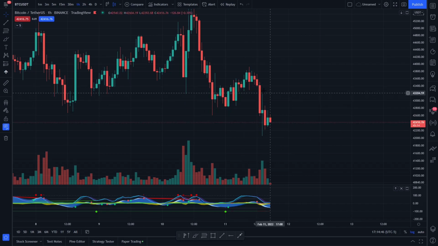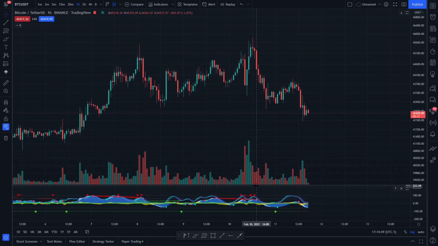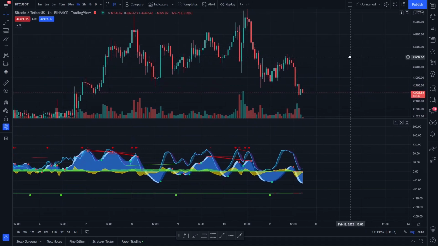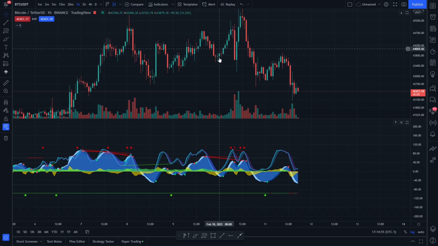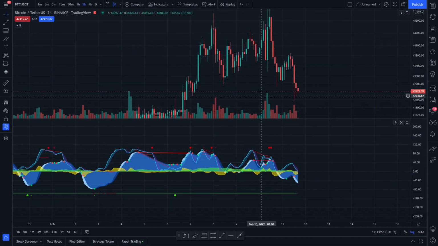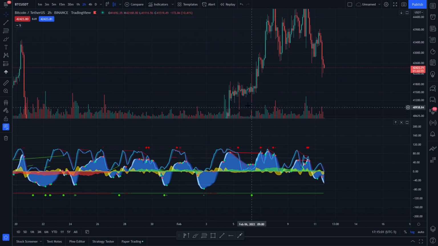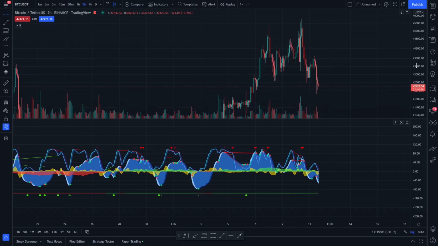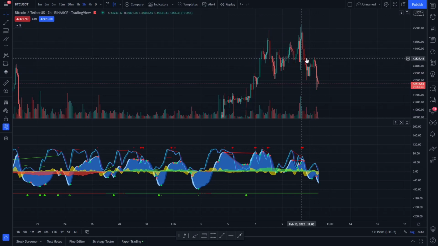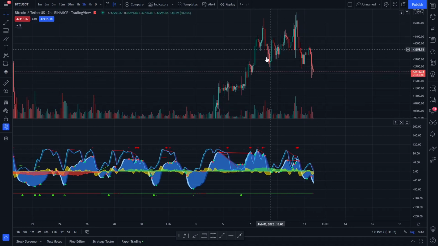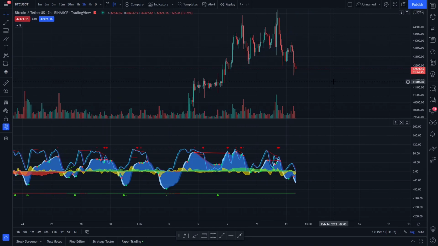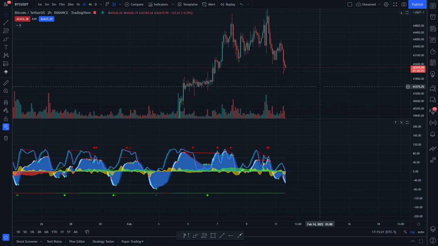So again, it's just another piece to everything. I don't use this blindly, and don't just use it to say there's a green dot so I'm buying. Don't use it that way. It also depends on the time frame. It's still telling you the buyers are in control, but prices came down a massive amount. But this is also saying that sellers are in control. So you have to use it as a piece of your set of tools. I use this alongside a lot of other things, but it's a good indicator to have on the side to give you a reference on what's going on with the money aspect in the market right now.